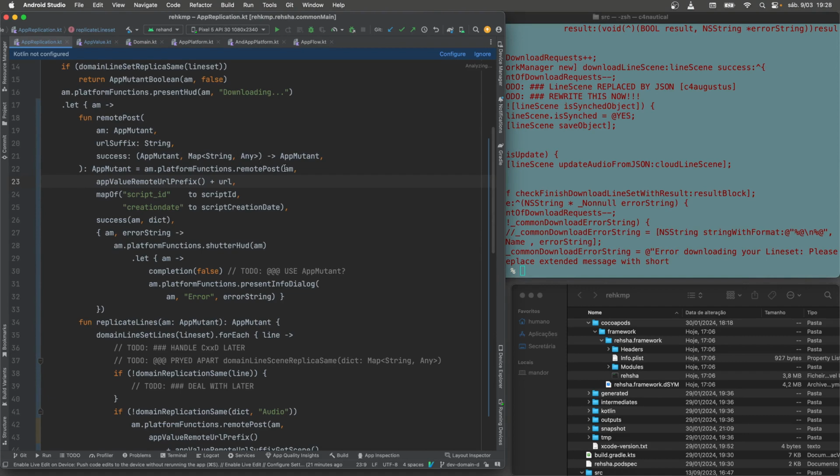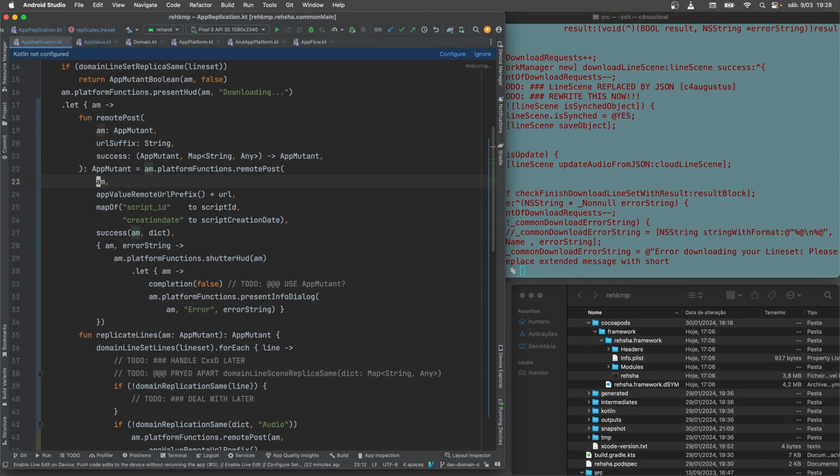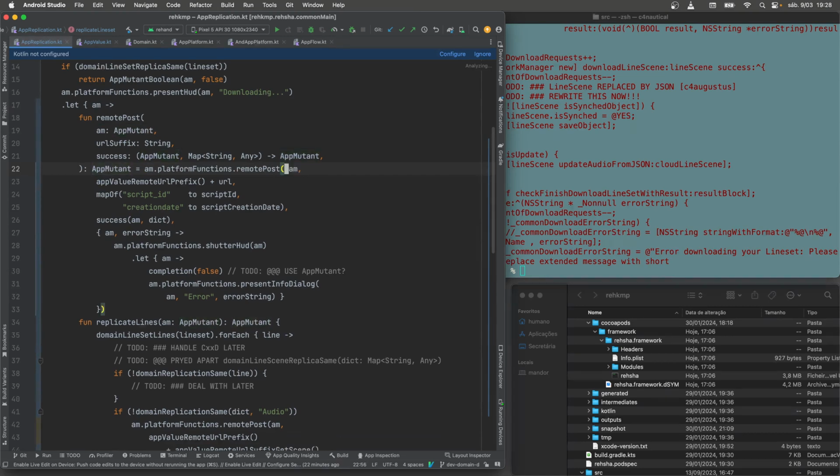I know this looks kind of ugly, right? It's kind of nicer to have, but you get this whole line for just AM there. And AM just feels like, I don't know, it's just kind of carried along all the way through like a monad. Is that what a monad is? Probably not.